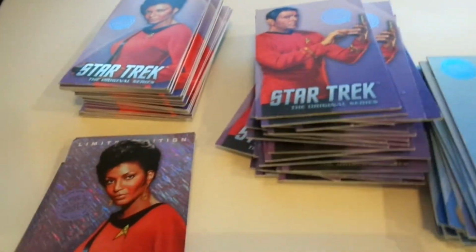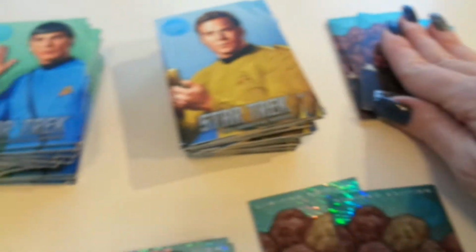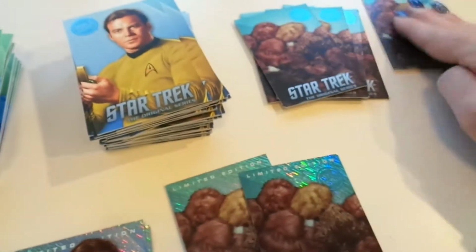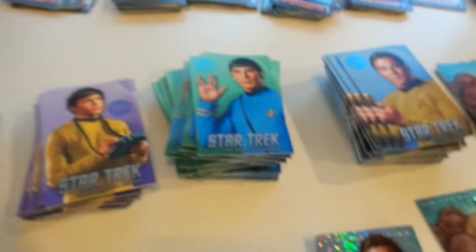Alright, I finished sorting. So these are my stack of regular cards. So as you can see, I have a whole bunch of the Star Trek cards. These are my holograms. Not as many, but that's okay because I have 2 Tribble hologram cards. And I have at least 2 of the others, so I'll be able to finish 2 of those sets. And I have, let's see, 1, 2, 3, 4, 5, 6 regular Tribble, so I have enough to finish 6 sets, but I will actually keep 1 for me. So let me put 1 aside for my personal collection. Oh wait, so I will put them in my office so I don't cash them in.